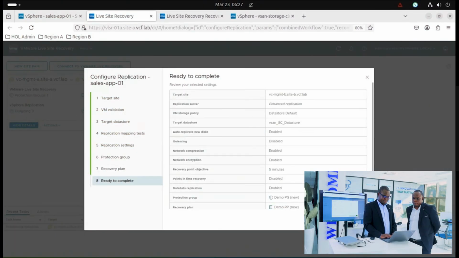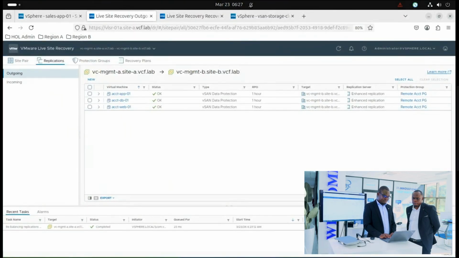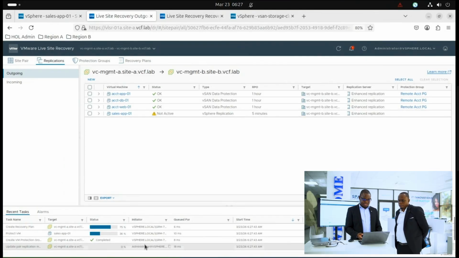Next. Now you get a summary of what you are about to configure. All those features which we have enabled, and the protection group associated with this, as well as the recovery plan, and then finish. You'll be able to see the task down here. It's configured. Yeah, it has been successful.